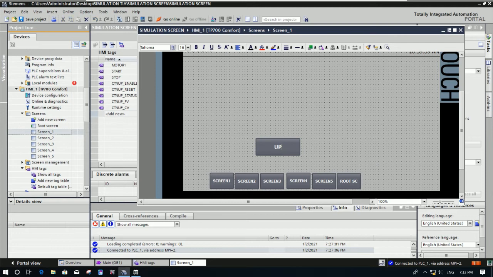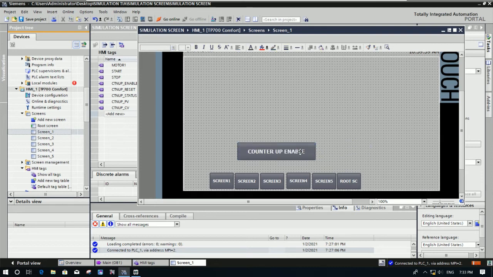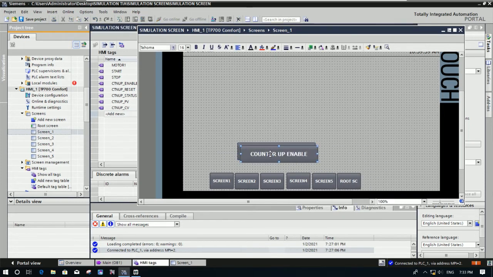So we can write counter up enable. Counter up enable button, and one more for reset counter up, right?